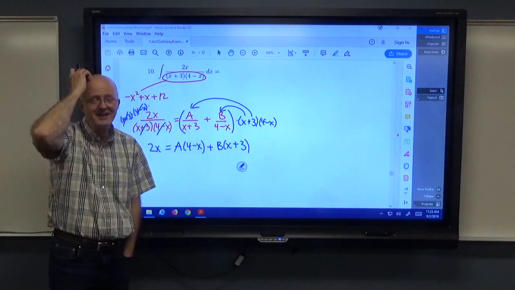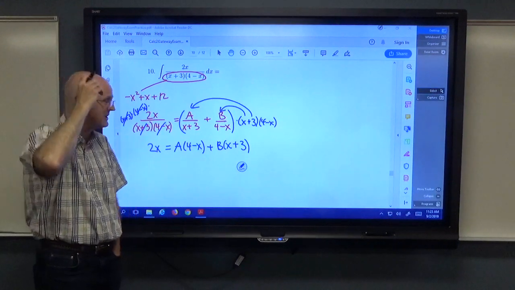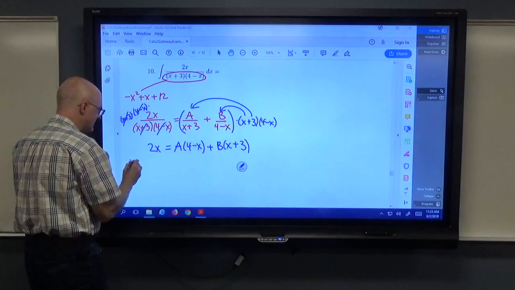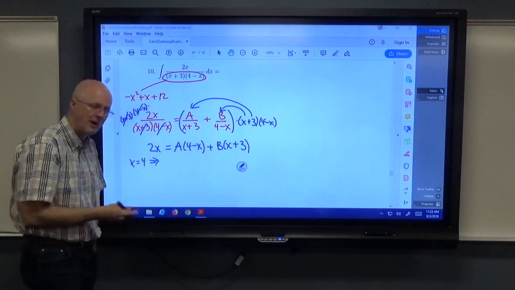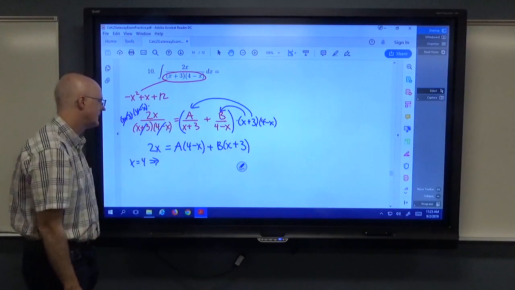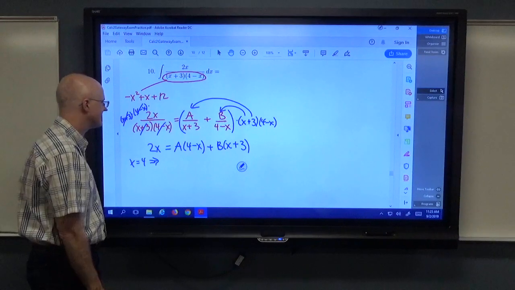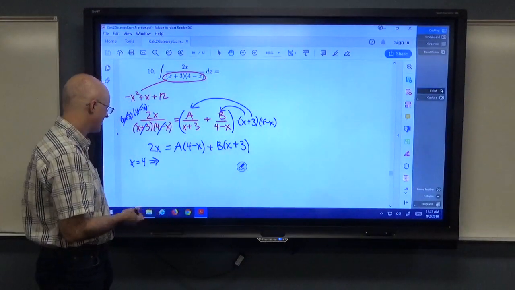Okay, you might scratch your head and wonder why it works. I don't want to get into why it works. Just appreciate the fact that it works. Plug in those special values of x, like 4. Now, some people teach this as set up a system of equations by equating like terms, constant terms, and x terms, and that's fine, but this is quicker, okay? We're after our answer as quick as we can here.